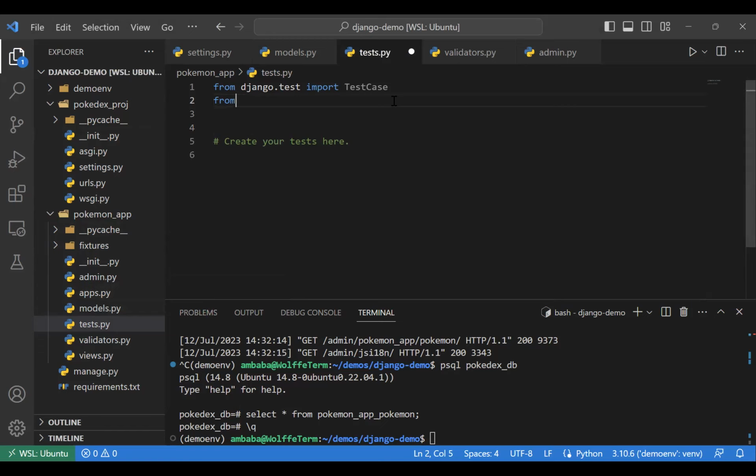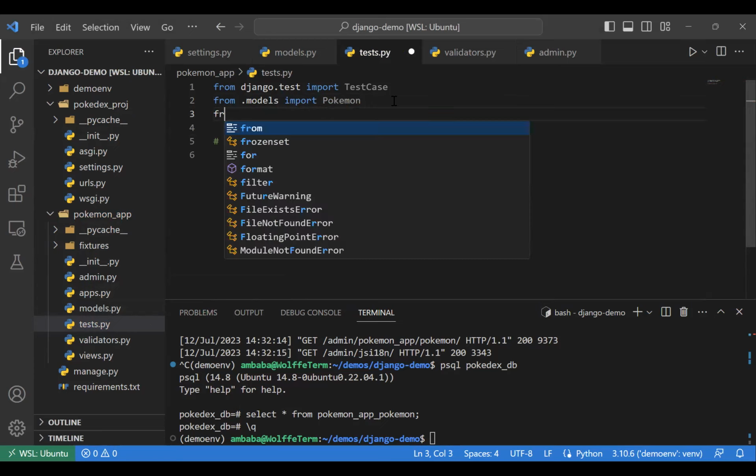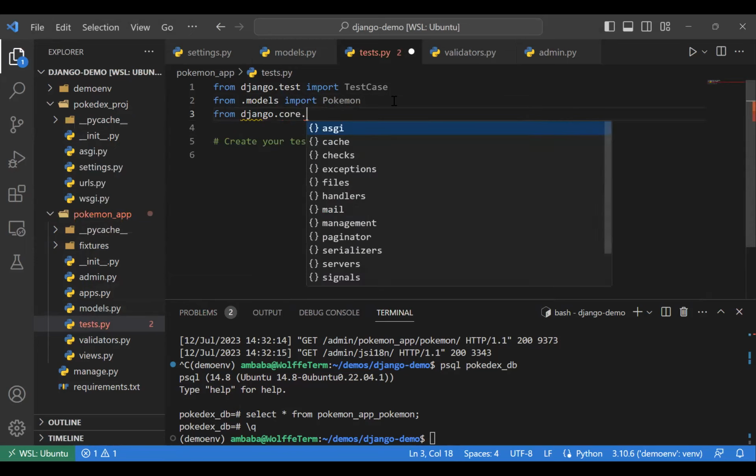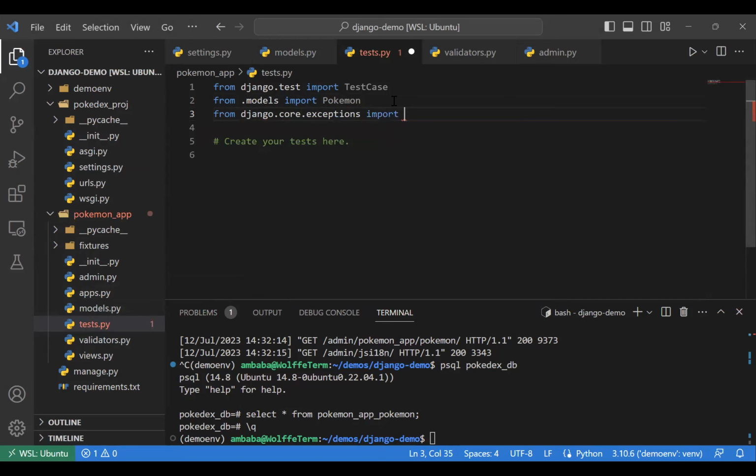So we could say from .models import Pokemon. And then we also need to import our validation error, so from django.core.exceptions import ValidationError, because what we're testing our models for is our validator functions.